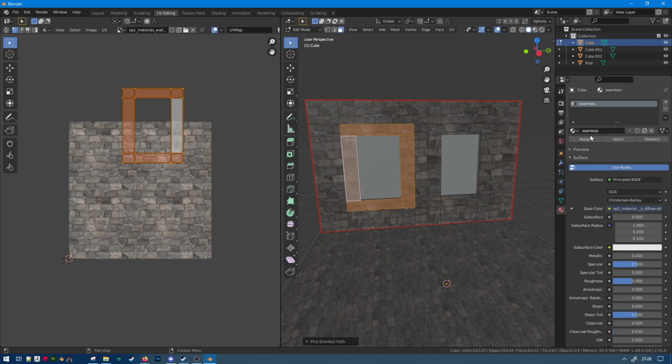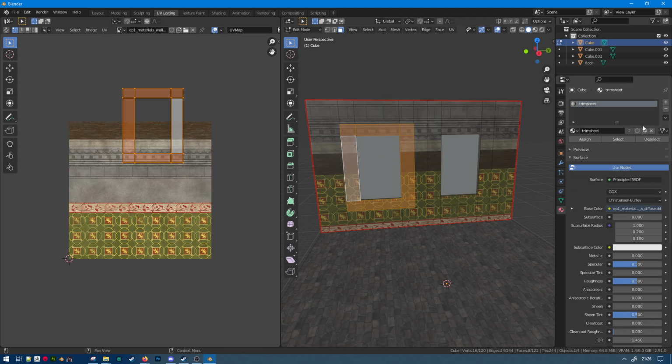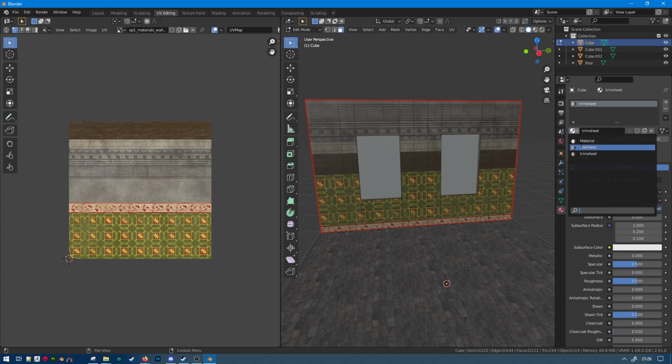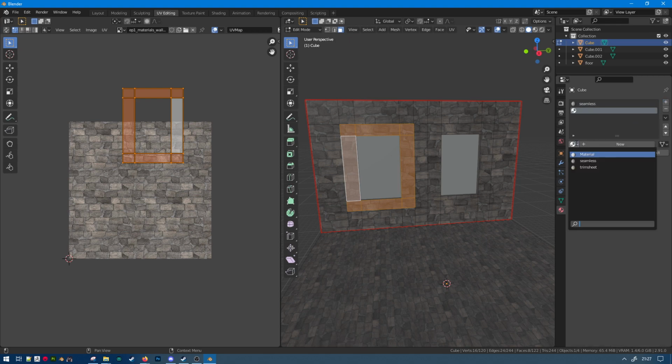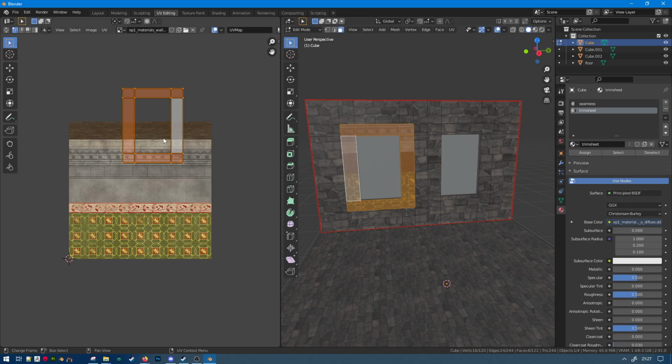This is going to be my trim sheet, where my trim sheet goes in. Of course, I'm not doing any curve here, but it works the same. It's just more complicated to make, but the idea here is to show you how it works.